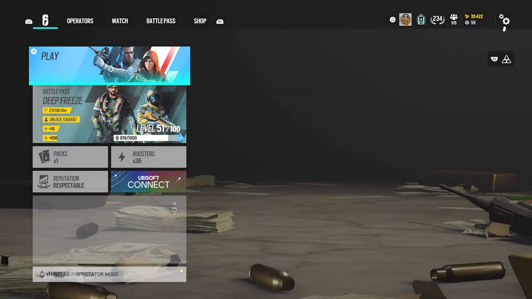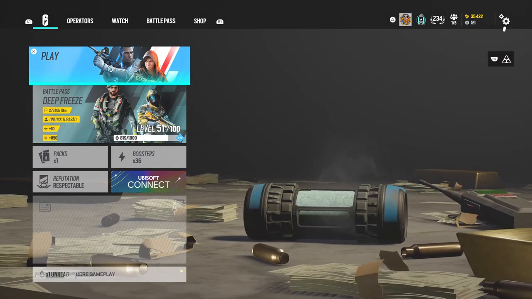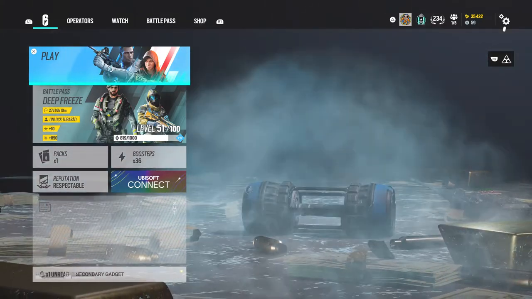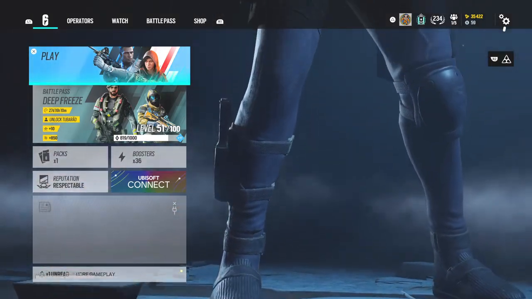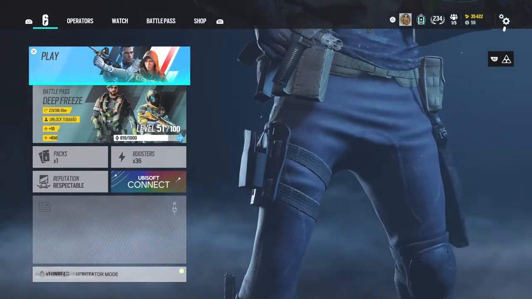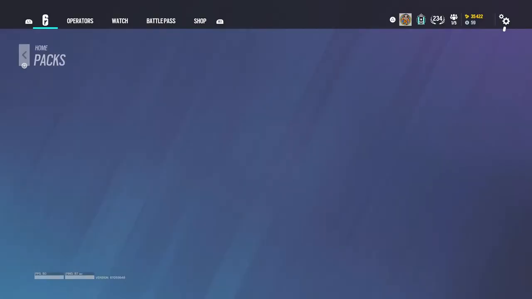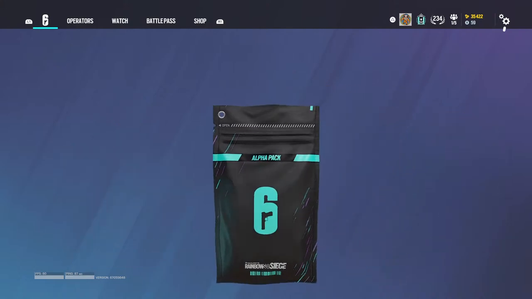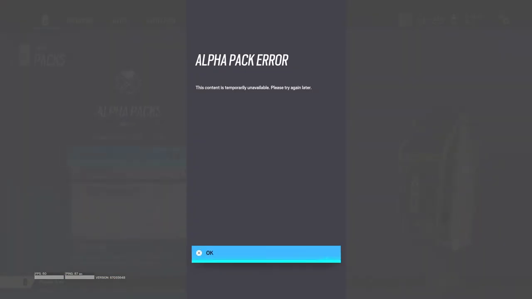Bro, I opened up Snapchat. It's just a memory. It's like a selfie from like five years ago, bro. It's so cringe, bro. Nah. Let me open up this alpha pack. If I give him black eyes right now, you are the most gayest person alive. Alright, this shit does not want to open.